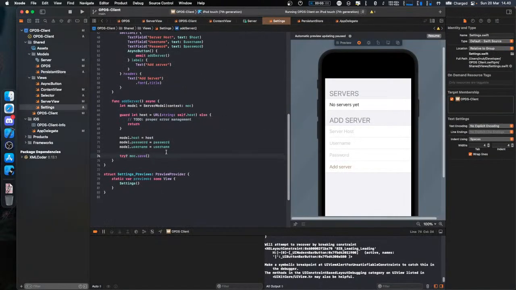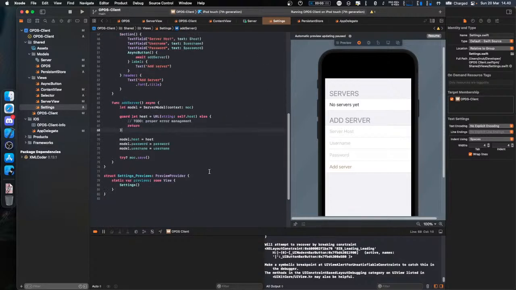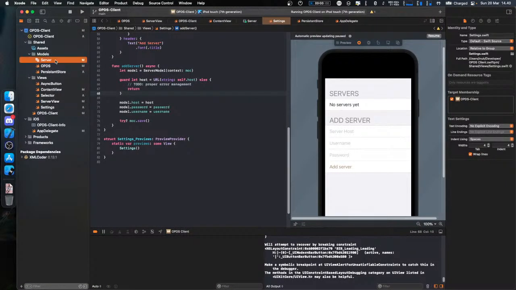I think the next step actually is to test if these servers exist. How do I do that? Can I make that unique?